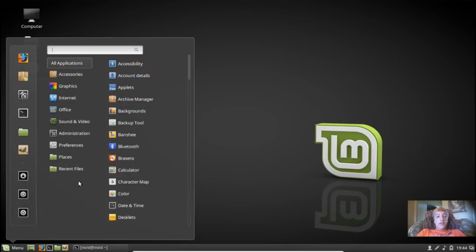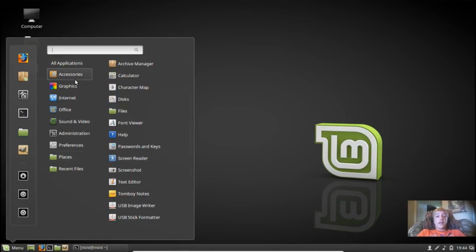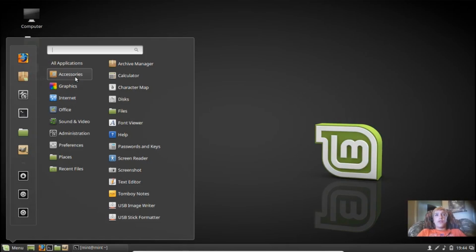So basically, this is the overview of Linux Mint. It's very stable. You don't have to worry about having problems updating. It's very good for the average user and things that really don't need the bleeding edge apps. It might be slow. It takes a little bit longer for you to get the latest update to an app, but at least you know it's stable and in working condition for the user.